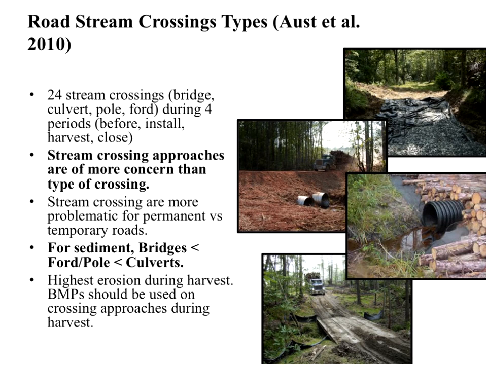Now, having said that, the permanent crossings tended to produce more sediment than the temporary roads. Part of that is just the sheer area of them. And in general, the bridges produce the least sediment, the culverts produce the most sediment. There's no way of getting around the fact that when you put in a culvert, you're pushing dirt in the creek, and it's hard to get around that. So if you have another option, you might want to consider it.